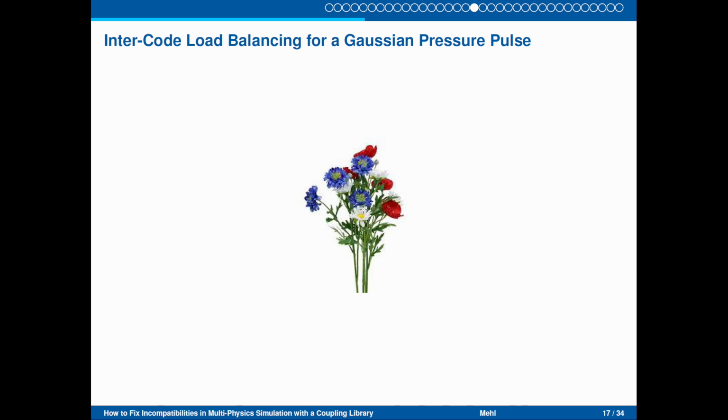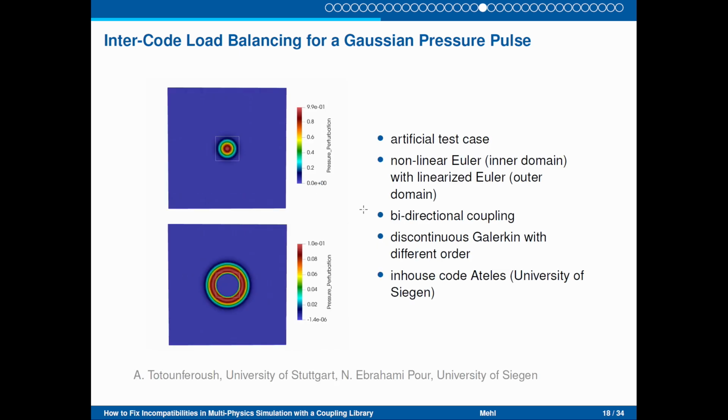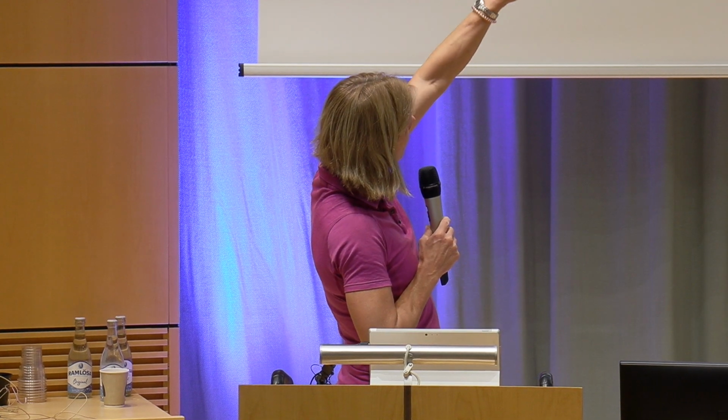So this was all kind of numerical. The next one is about load balancing. This is maybe an even more academic example. We have a Gaussian pulse which is spreading, so it could be a pressure pulse or density pulse. We take an in-house code of one of our cooperation partners in Siegen, which is very nice because it's a high order code. So you can vary the spatial resolution, you can vary the order, and with that you can completely mess up your load balancing. You just take different orders and different resolutions in two parts of the domain, an inner rectangle, which you can see here at the upper part, and an outer domain. And then you have no idea how you should balance this.